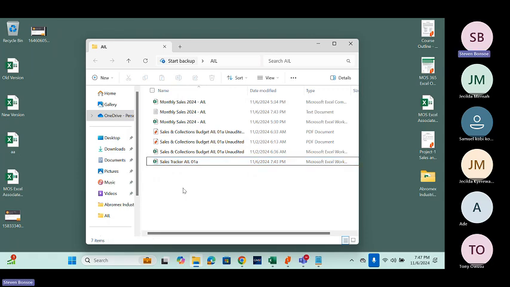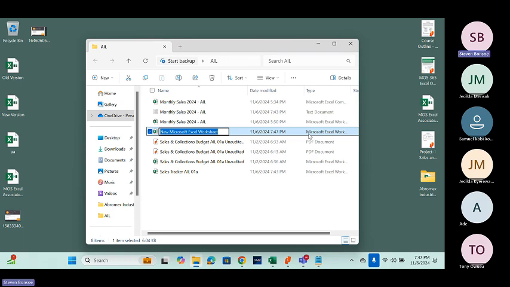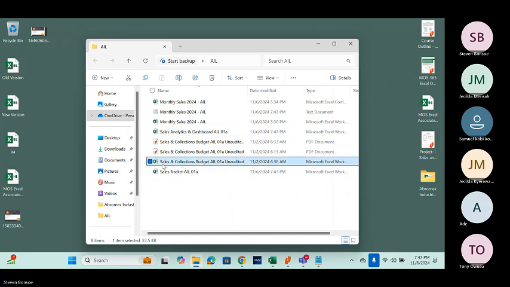So I'm going to create another file here. And then I'm going to call this sales analytics and dashboard, AIL 018. So at least you can see that we have 3 applications of our spreadsheet.